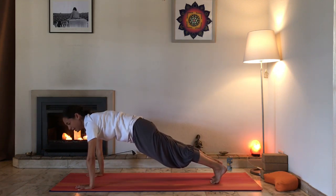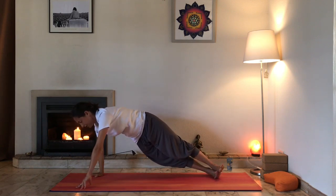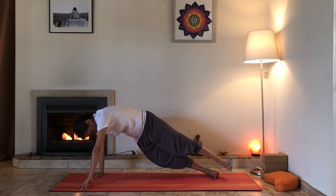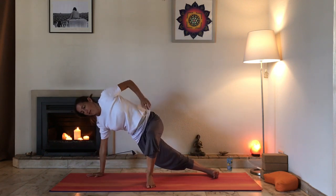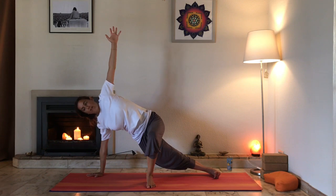And we move into side plank. So you've got different options. So we turn onto the outer edge of your right foot, and you can either have the left foot on top of the right, the left foot in front, behind you, or bend the knee and place the foot on the floor like this. We don't want the hips sagging down, so press down through the right hand, left arm can come up.